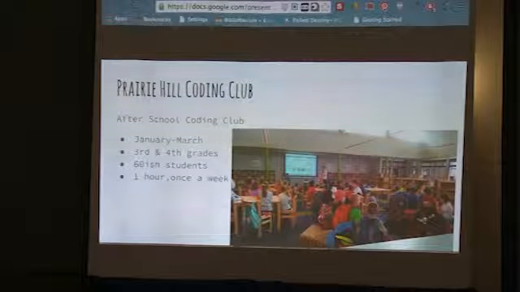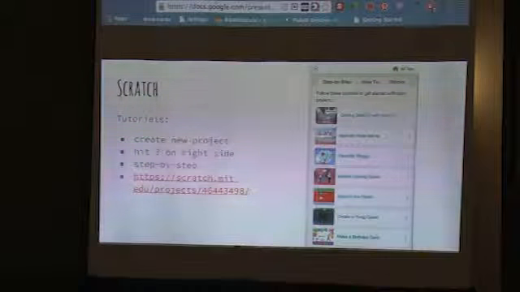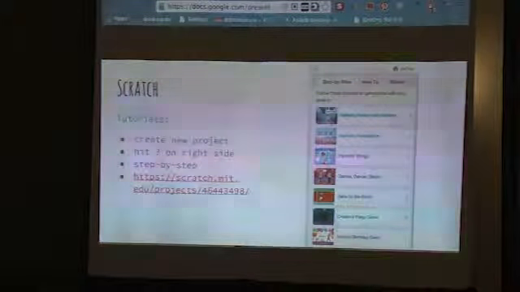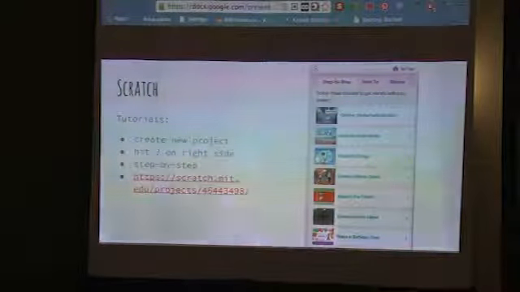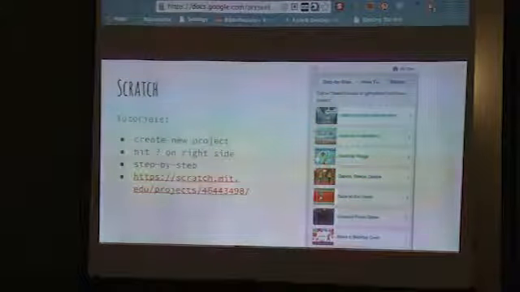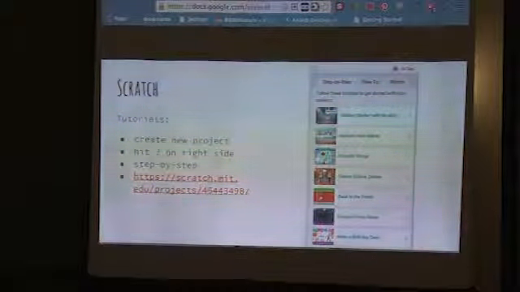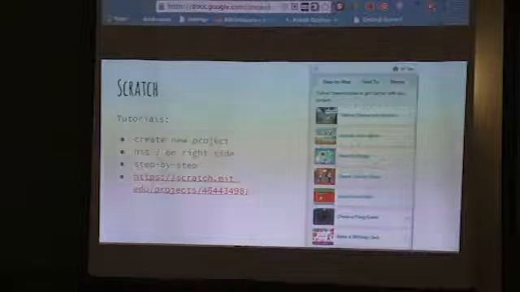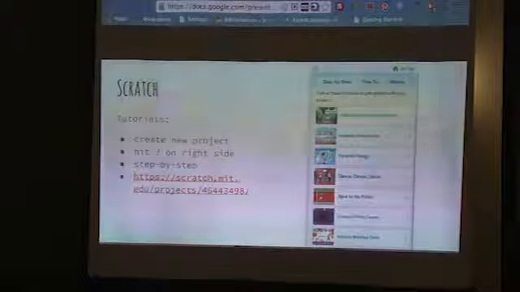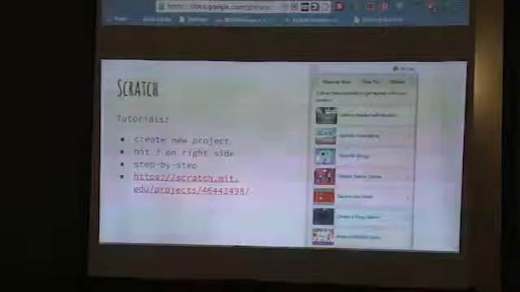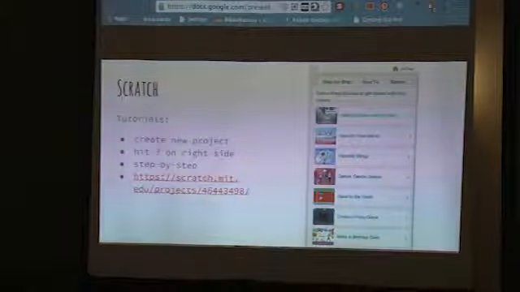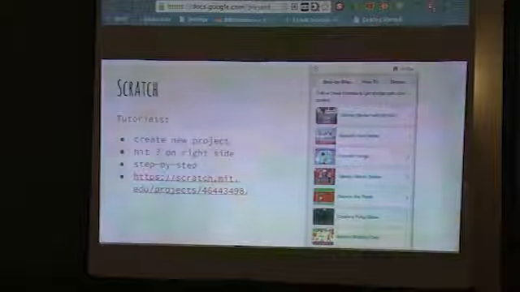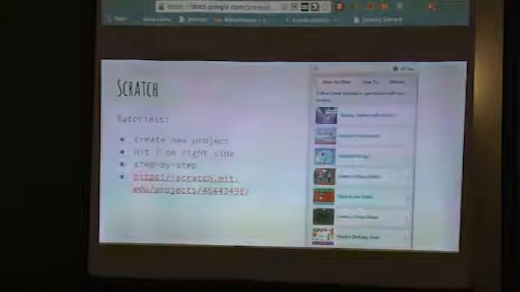We used Scratch primarily. How many of y'all have used Scratch before? Okay. These kids, all 3rd and 4th graders, we started out using the tutorials in Scratch. It literally tells you step by step how to do the program. For some kids who haven't done programming before, that linear step by step is kind of hard. That's why, when we were talking about the code.org resources, some of those unplugged activities really help them see that first you have to move forward, and you can only move one step at a time. Then you have to move forward again. Then you have to turn right. Then you have to move forward. So those are really good to do before you even get into here.